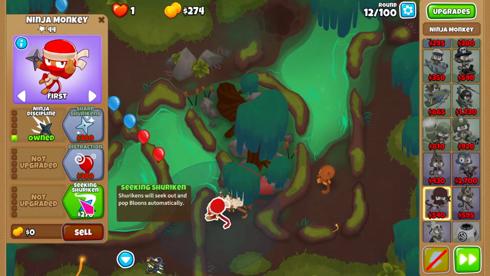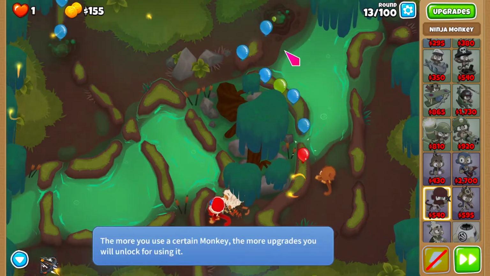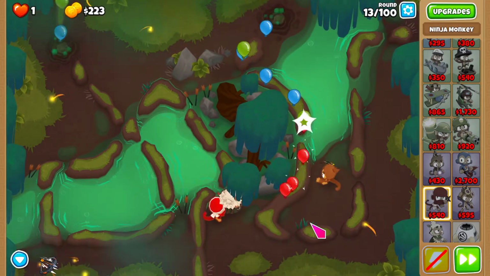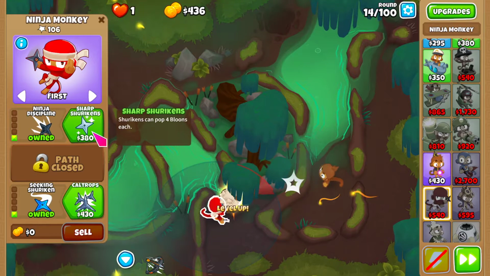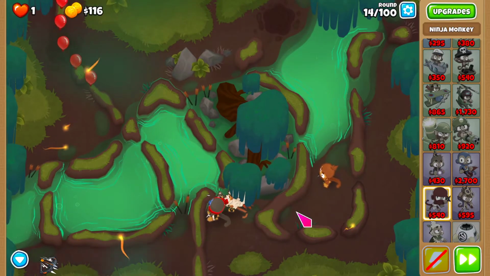But again, the most difficult rounds here are the DDTs, or whatever's happening on the right side. Because of the very short path, it takes like 1 second and they're already all the way on the other side. Brutal. Really brutal, especially when you're going for this risky strat like I'm going for.